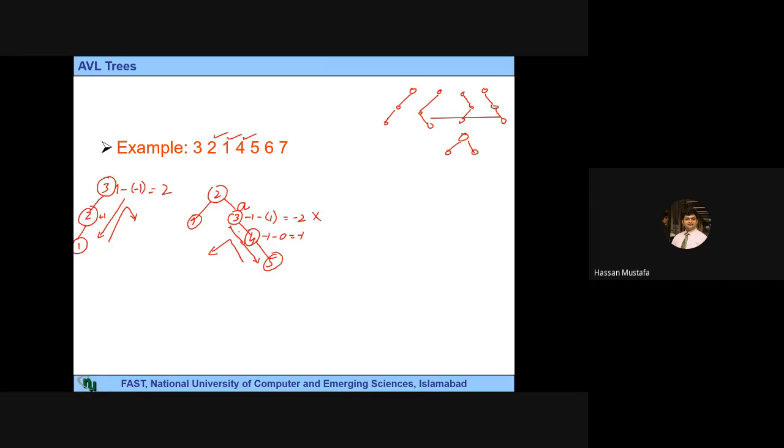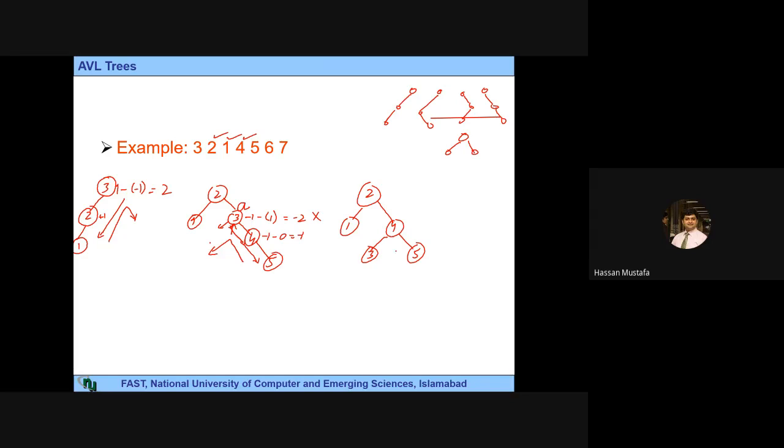ठीक है जी, तो I would place the pulley below this node 3 and I would pull the rope towards left. This 3 would go downwards here. This 4 and 5 would go upward. 4 would become the parent of 3 and 5. So the final shape would be 2 and 1 are already there, but I have made the adjustment in this subtree. So 4 has become the root of this subtree, 3 has gone towards the left, and 5 is still on the right of 4.